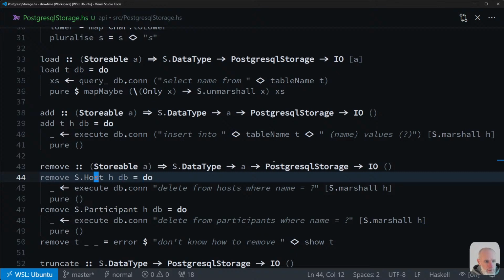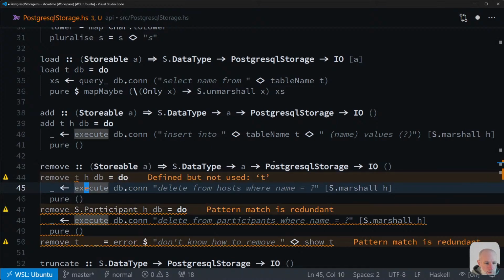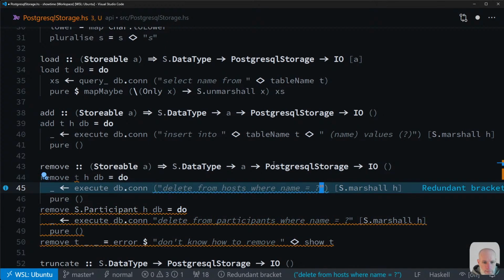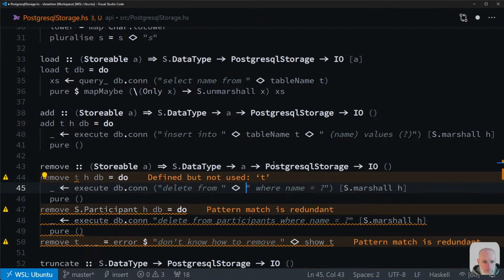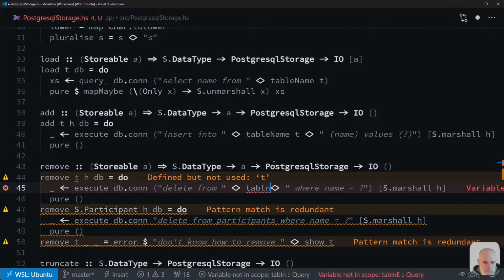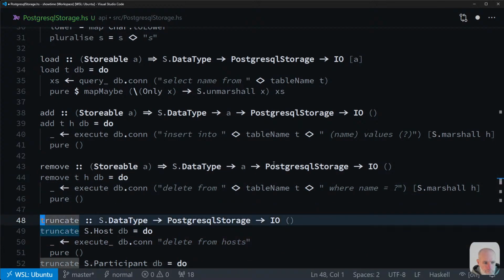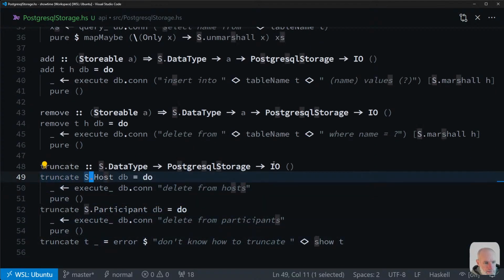And this is going to be a similar thing. So we're going to delete from, we're going to quote all of this. And here we're going to delete from the tableName of T. What name is that? Okay. And this truncate should be very easy, I guess.